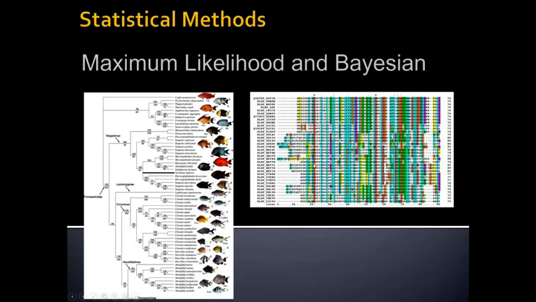So for instance, if you have two characters, one that says A and B should go together, and another one that says A and C should go together, if you trust the character that said A and B should go together more than the one that said A and C, then you now have a way to make a decision without adding additional data. And so that can be useful and helpful and informative. And most in-depth analyses today rely on these statistical methods.